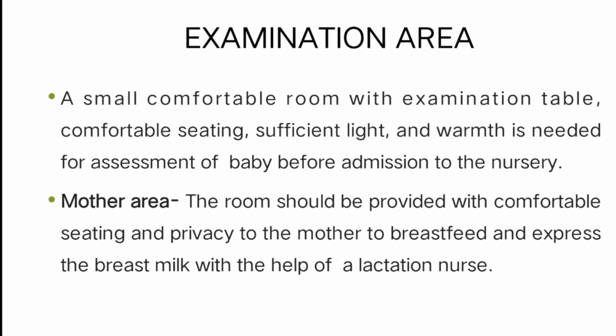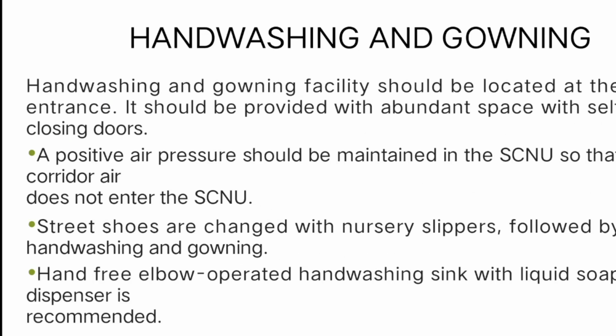Next, there should be a separate area for the examination room. That is, a comfortable seating arrangement should be made, and that should have an examination table, comfortable seating, and sufficient lighting to have a proper inspection visualization. Warmth is needed for the assessment of the baby before admission to the nursery, and there should be a separate area for the mother to give breastfeeding and express breast milk.